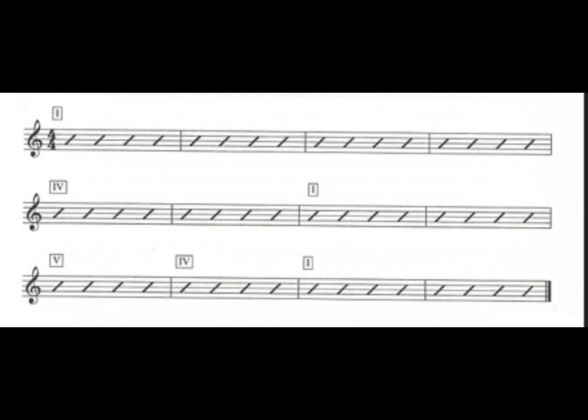Using some theory, some brain power, and 5 fingers on your hand to count with, you can now figure out how to play blues in any key. Try playing blues in the key of C using the same technique as practice. First is C, fourth is F, and fifth is G. Try some other keys on your own.